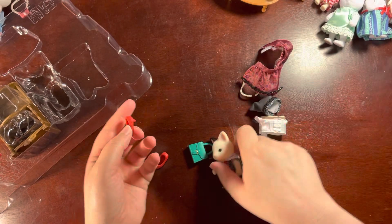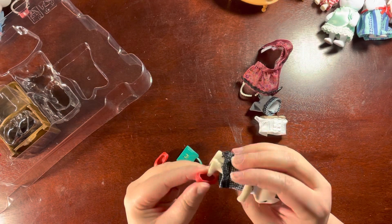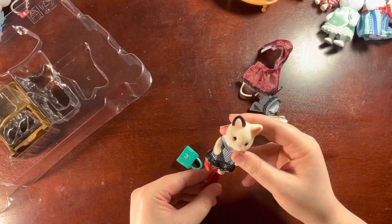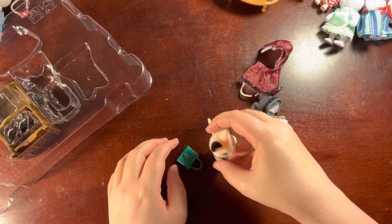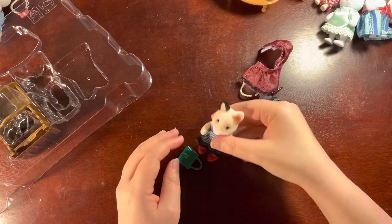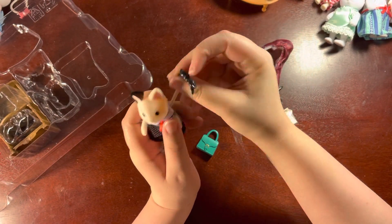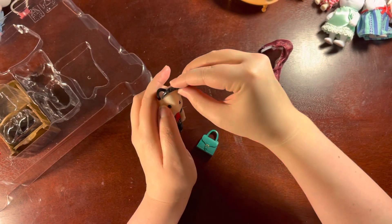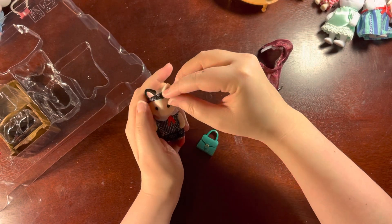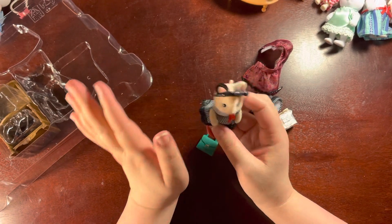Her shoes are different from the other girls' shoes. The other girls' shoes are Mary Janes, and these are the most adorable pumps with little bows at the back. She's wearing shoes — oh, she's so cute! You see a Calico Critter wearing clothes and immediately it's like, oh my gosh, you're so cute. And then her bow is a handkerchief bow. Let's actually put it on the opposite side. Oh, and that's a fabric texturing — it doesn't feel like fabric, but it looks like the folds of a fabric. So that is just beautifully charming.